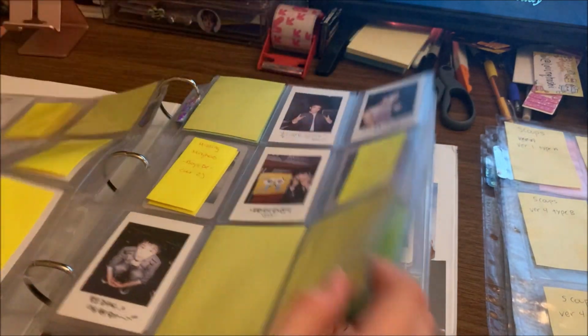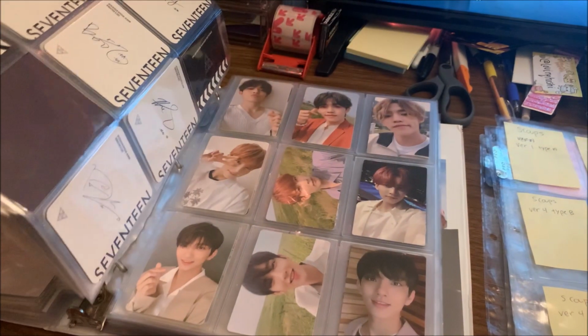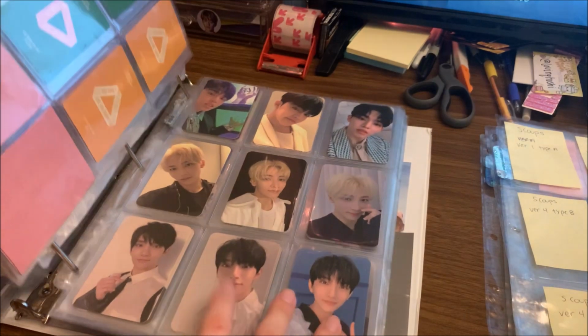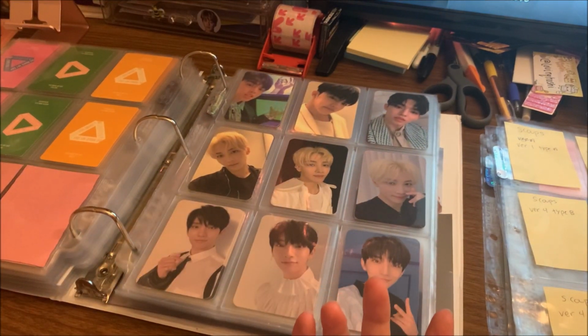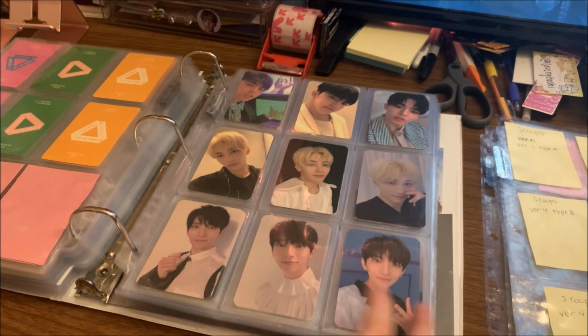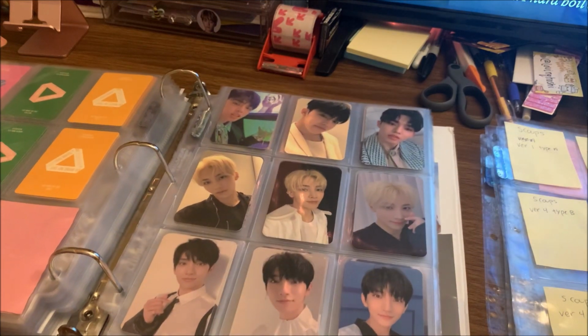So literally everything in here is photo cards. There's no postcards or anything else, but I let those stay in there because there was nothing else from 17 Carat to include in here. But for Love and Letter, we only had bookmarks, no actual photo cards. There were for the repackage, but not for just Love and Letter. So I probably should have taken them out anyway because Love and Letter wasn't in here, but yeah.